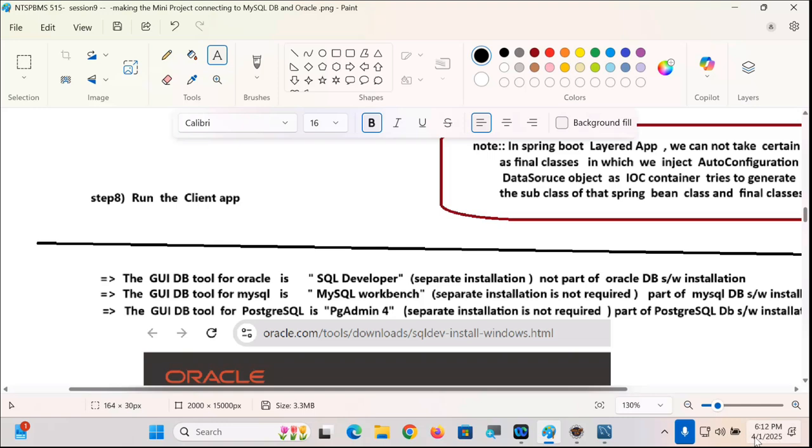Good. We are able to talk to Oracle, MySQL, we are able to switch. But switching by doing two changes. One is in the property file, one is in what? The service class qualifier annotation. Tomorrow, if I don't deliver source code to the end user, to the client organization, can I change the qualifier annotation value? So that's very bad now, boss. We have to think about achieving 100% loose coupling.